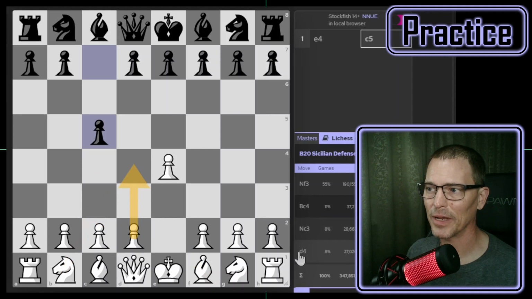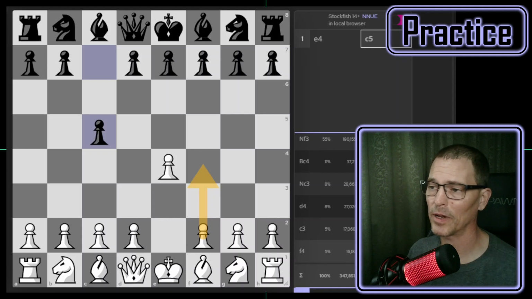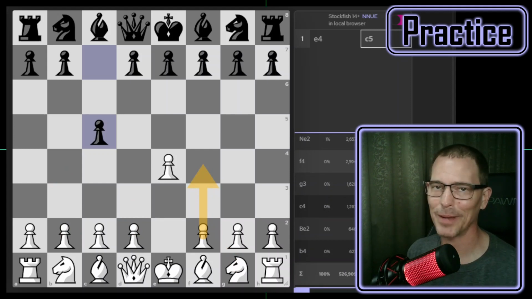Then there's knight to c3 and d4, c3, and f4 is a little bit more common here than it is among Masters, 5%. The win-loss percentage is 48% for white, 49% for black. I mean, pretty close. What was the win-loss percentage in the Masters database for f4? On this one you can't quite see it behind my camera view, but white only wins 28% of the games. Black wins 34%, and 38% of them draw.